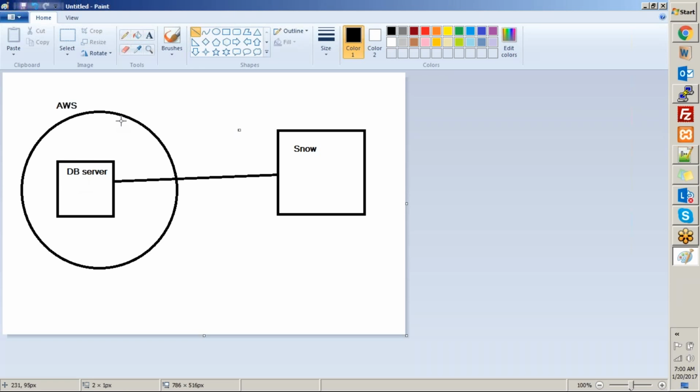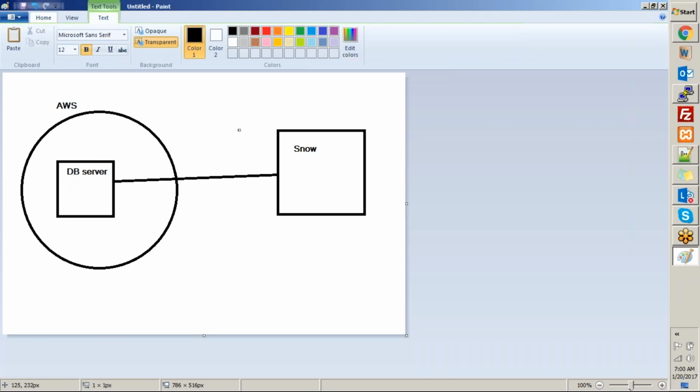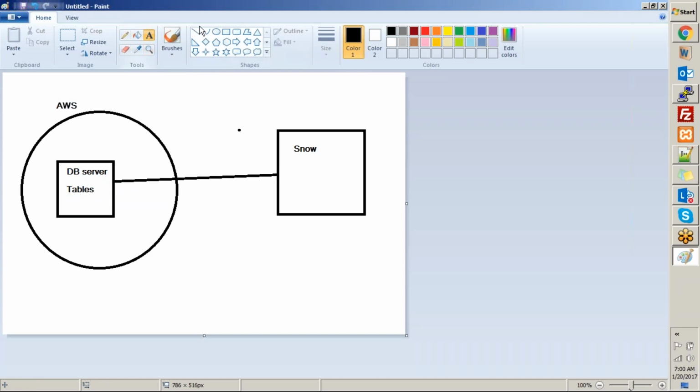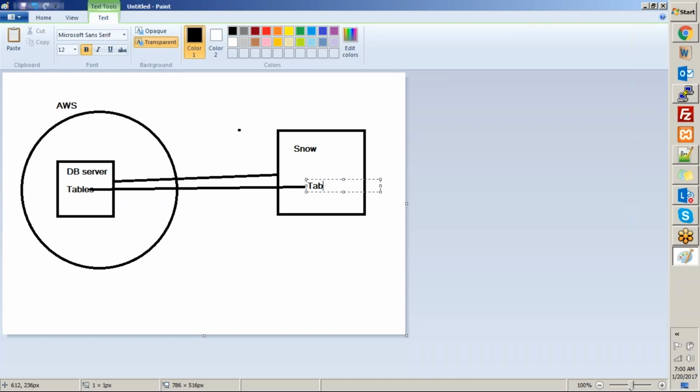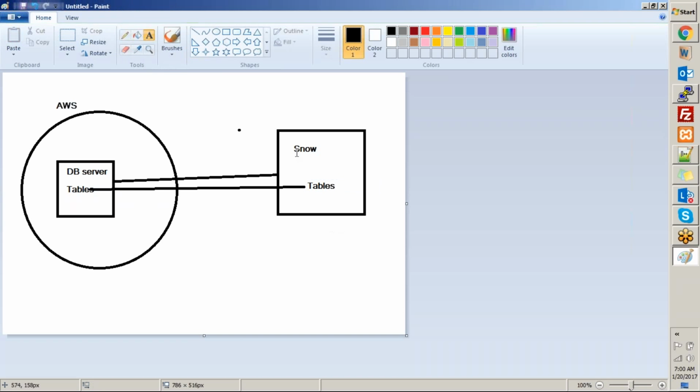So the data that you have in these tables here in the database server, you want to populate the values from this table into some tables in your ServiceNow database, right? So this is the use case we have. We did one use case, importing using an Excel file. The other use case, which is a very valid use case and one you will see more often in ServiceNow application development, is to bring data from a remote table into a ServiceNow table.